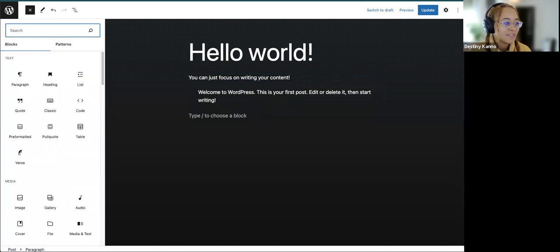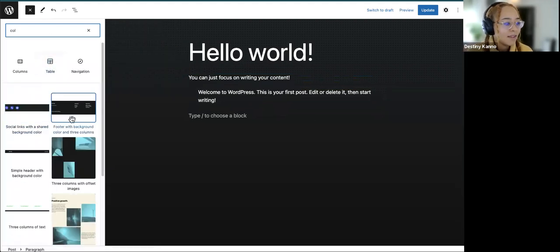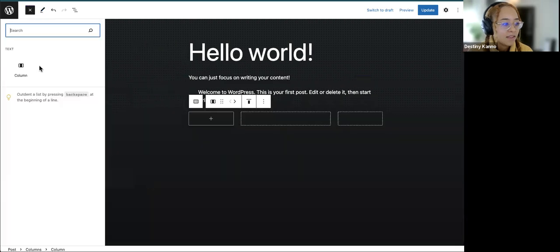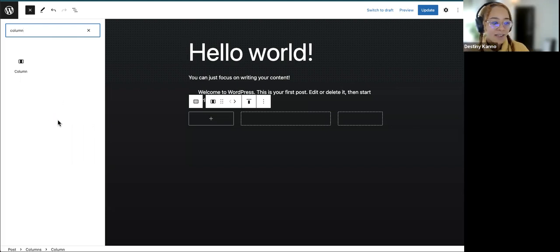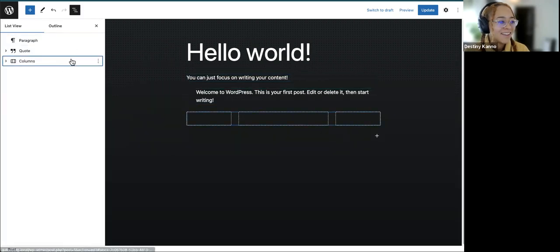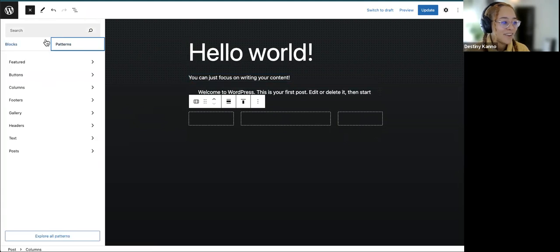I didn't add any images to the site. So let's do a columns block if I can, not volumes, columns. Actually, this could be interesting. Let's do a columns bare bones, but then you have patterns too, right? So you don't have to be alone in your creative journey. The pattern library is a pretty great place that doesn't want to show up to me right now. What's going on here? It's a pretty great place to get inspiration as well.